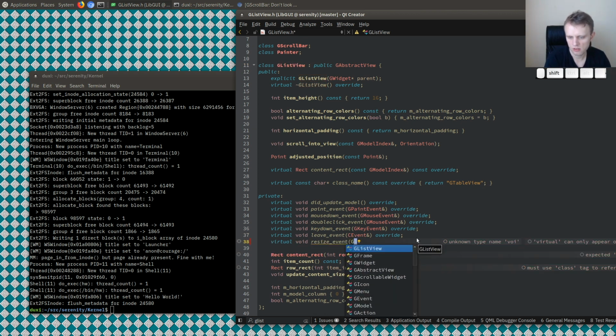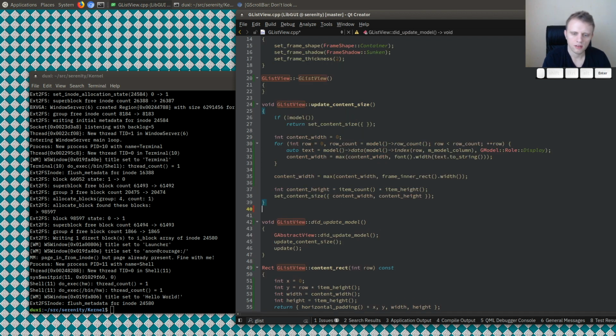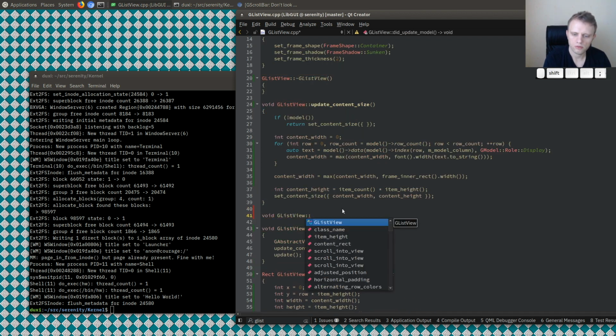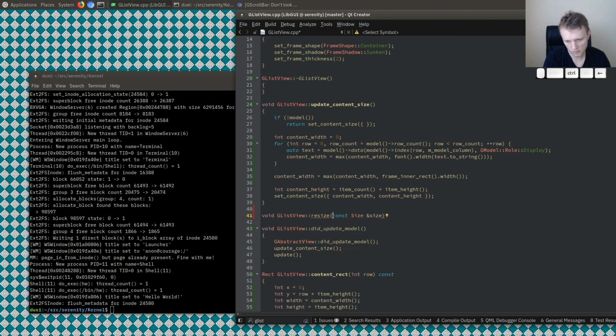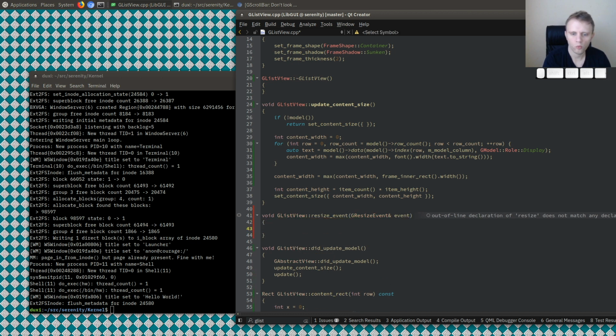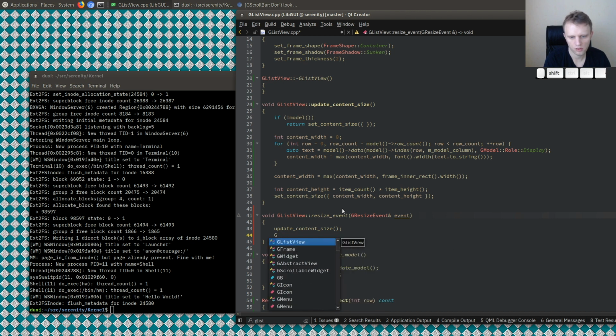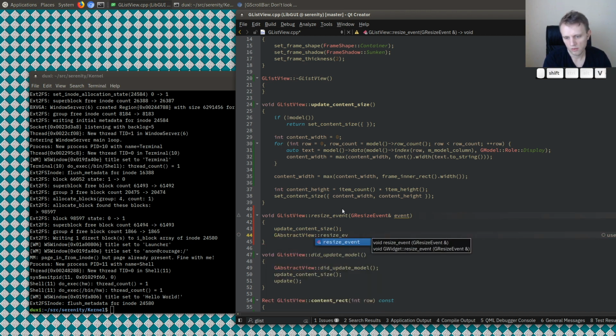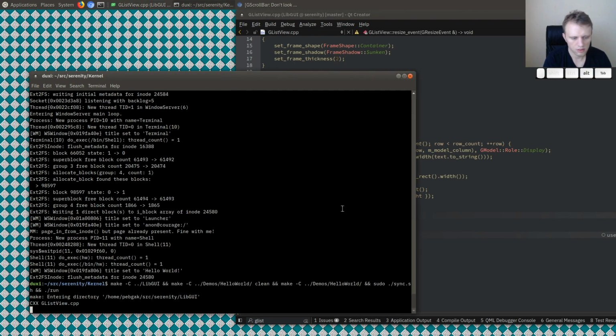And then in glist view resize, not resize event, we can do update content size, and then we just call our superclass. So resize event, okay.